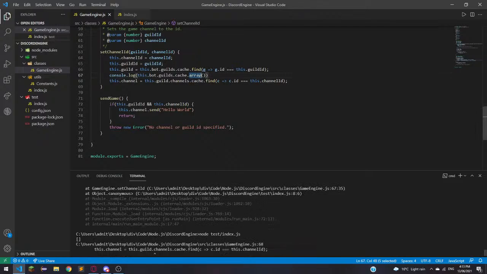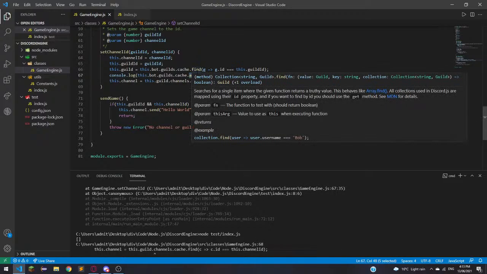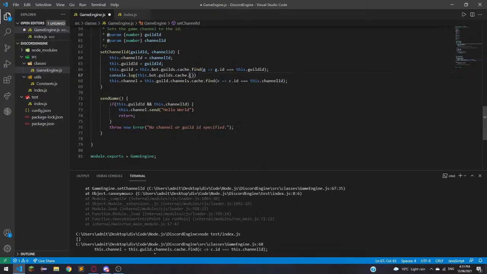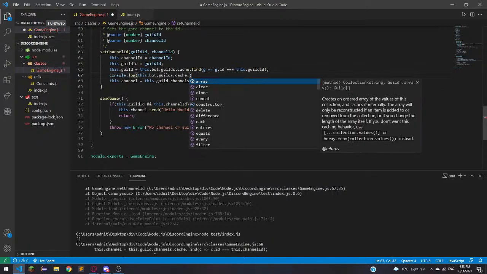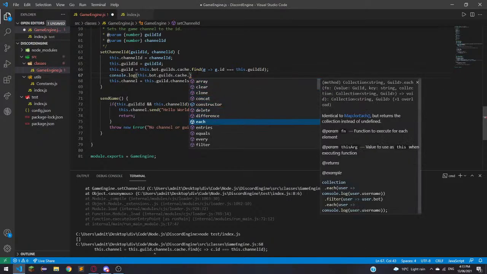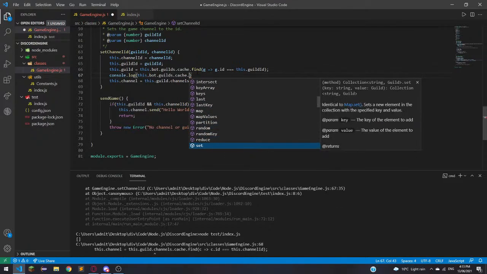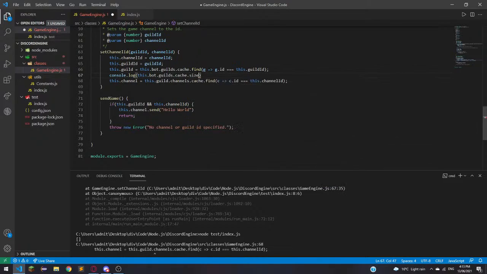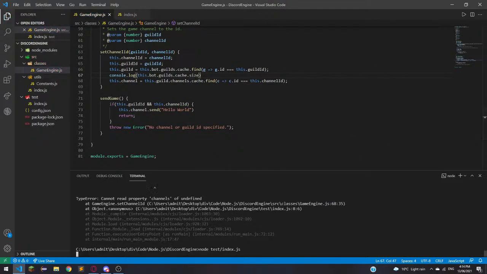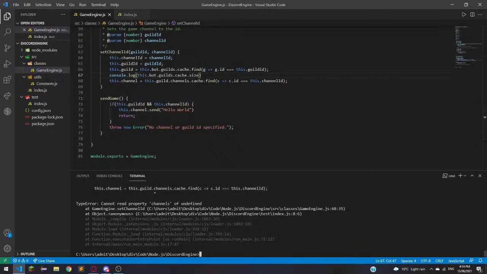So why doesn't it have any... let's see the size. Okay, so it says it's in 0 servers, does it? Bot.guilds.cache.size.